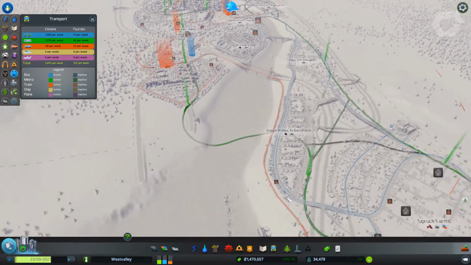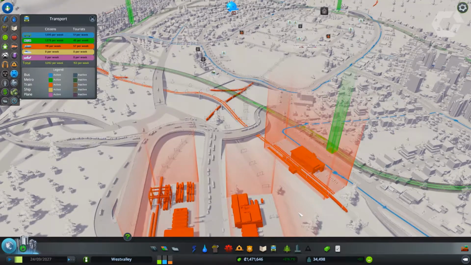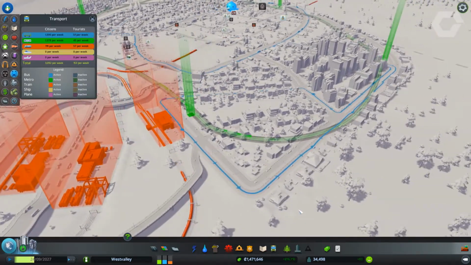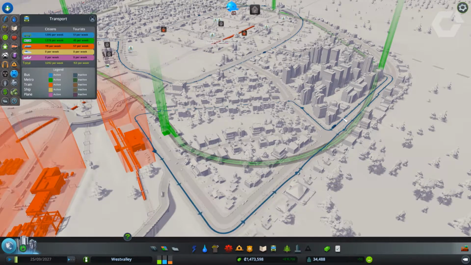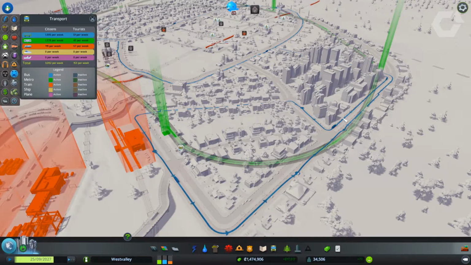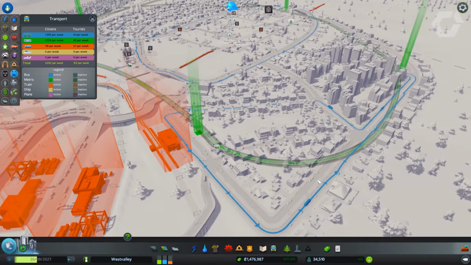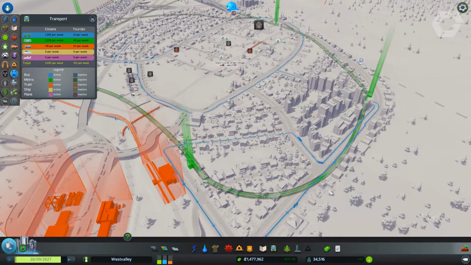Transport's interesting. You can see all of the lines going back and forth, but when you're creating them, it always says that you need to create a circular line, and this is, I think, only really true for buses, because in real life, where you have a train line or a bus line, or a lot of the times an underground metro line, they don't generally go in a circle, they go back and forth. So it's a bit odd that the game says that you need to do everything in a circle.